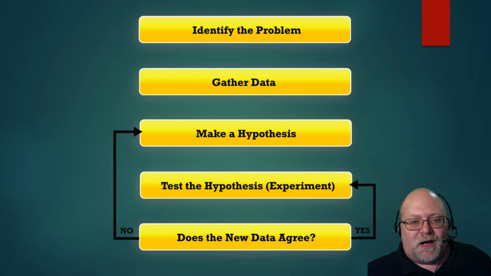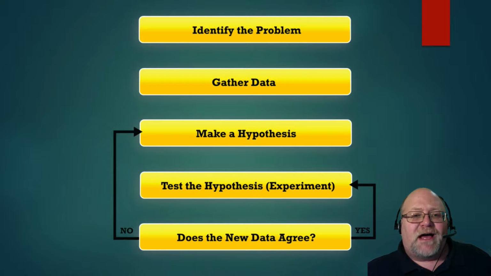You identify the problem. You gather data based upon that. Have there been tests before? What did they do? Did they do it wrong in your mind? Did they do it controlled as you would have liked? Did they account for certain things? Do you want to test something specific that they didn't test or they did test? Maybe you want to repeat their test to see if they're correct, etc.